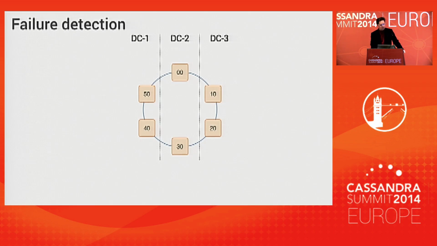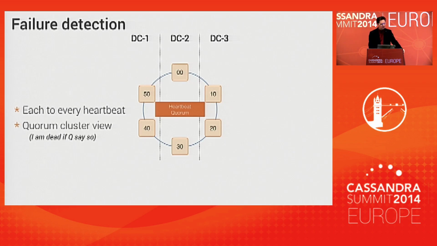managed. We placed 2 nodes in every data center. These nodes have their own heartbeat protocol. Every update service node sends to every other update service node its current local view of the cluster state. In a local view, a node decides: are other nodes down or up? On reception of these local views, every node combines all messages together and decides on the quorum cluster state. A node is decided up if a majority of nodes say so. A node is considered down if a majority says it is down. The same applies for deciding on the node itself. So if a majority says it is not reachable, the node decides it's down itself.